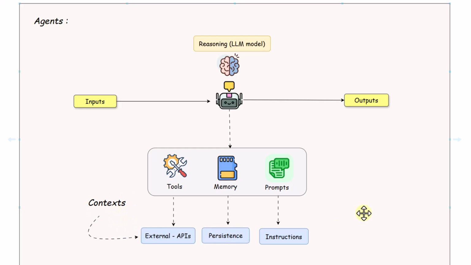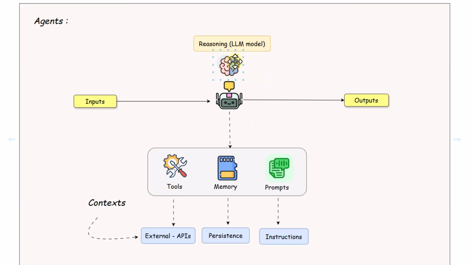If we look at all these components separately, these are basically the context which we are going to pass to agents. The agent output is heavily going to depend on what kind of context we are passing to the agent. High definition context is going to generate high definition output. So when the user passes certain input and sets a specific goal for the agent, the agent is going to utilize all these tools, whatever is available in its bucket, and will try to reach the given goal on its own without any intervention.